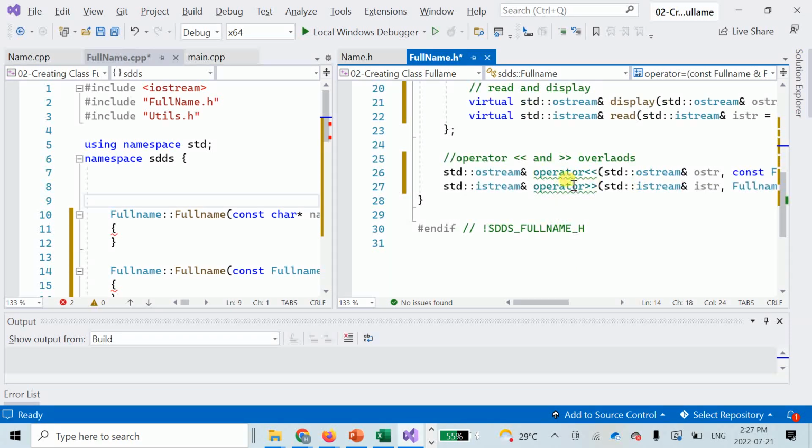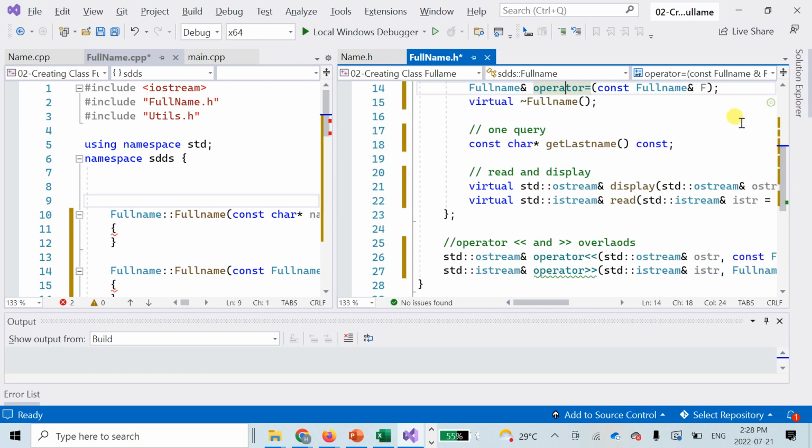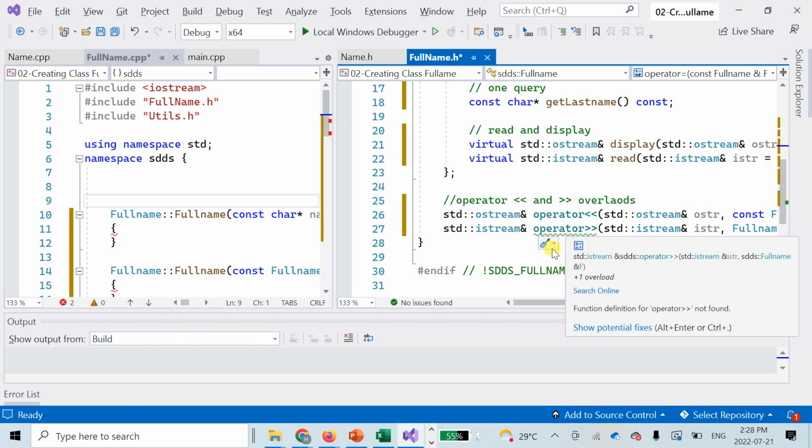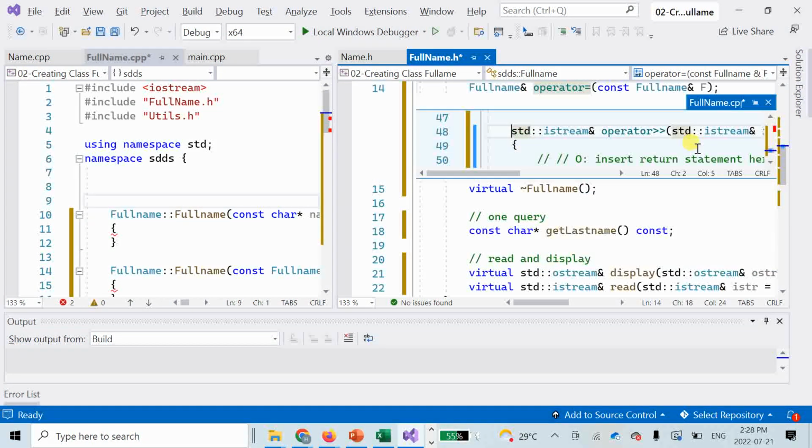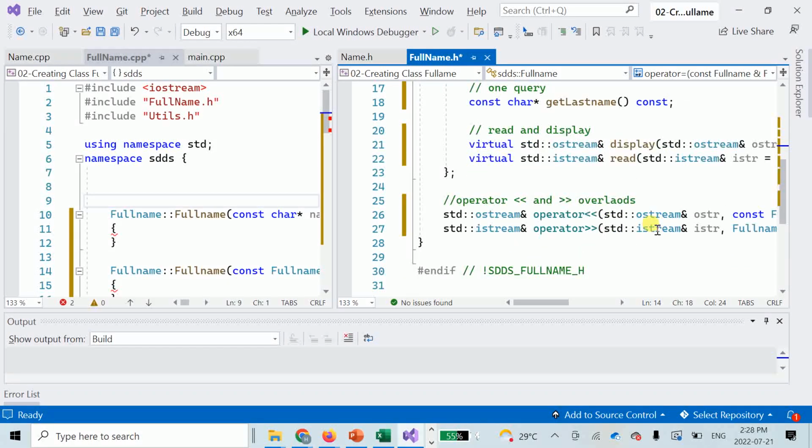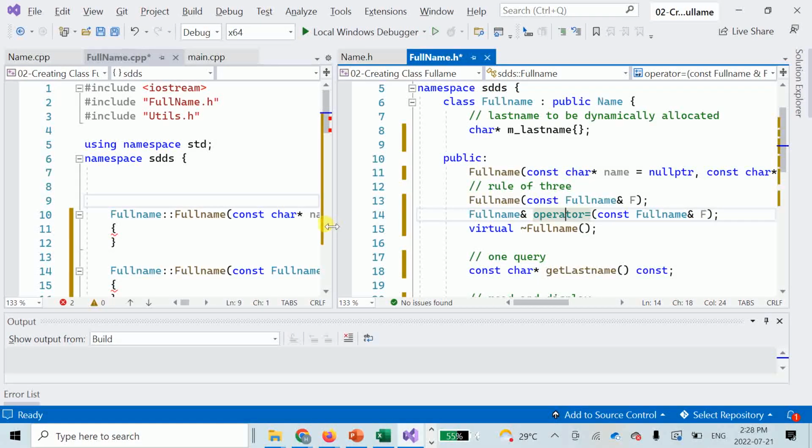completely redundant, because now we have the new member in the child, which is m last name. So we will implement these two.